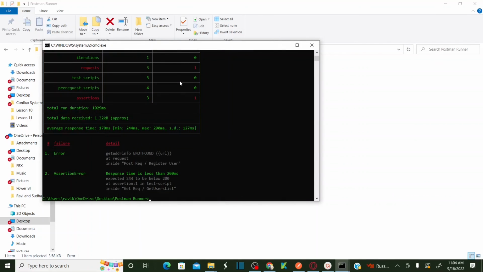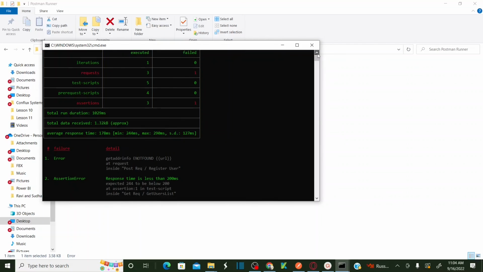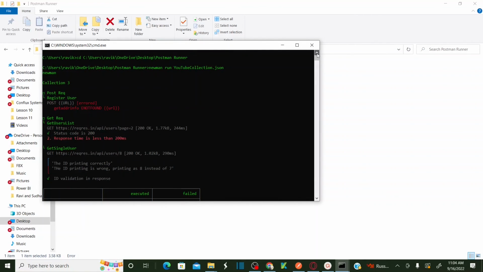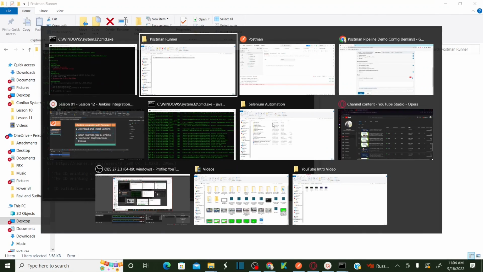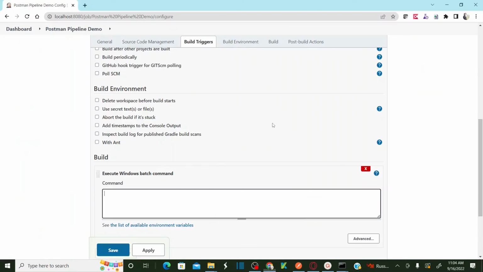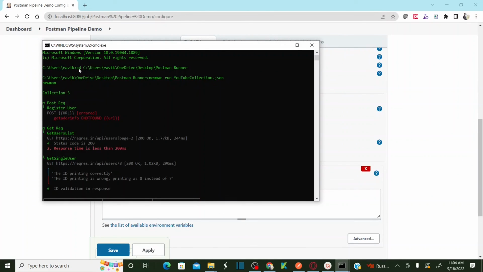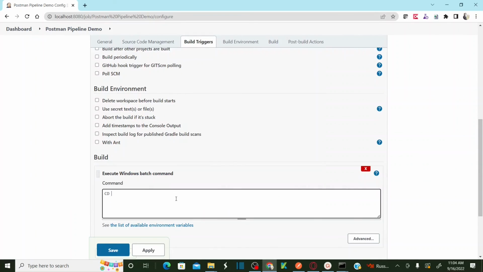Here also we are going to do the same thing by using Jenkins. First, I'm changing my directory. The same command I am going to provide in my Jenkins here: cd, and then I'm changing my directory to the collection JSON file.